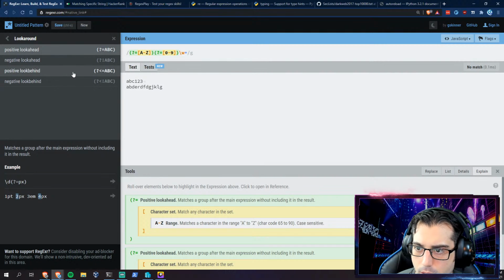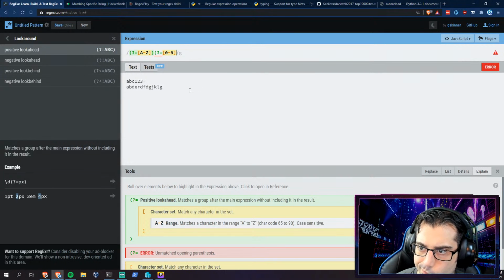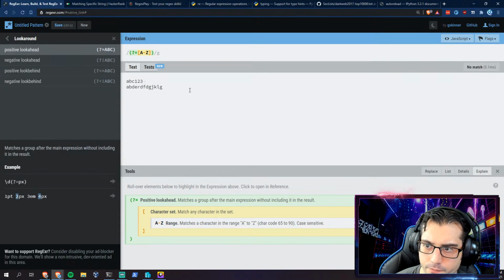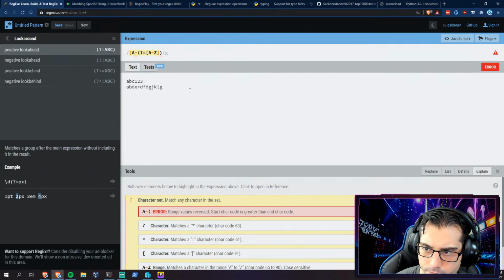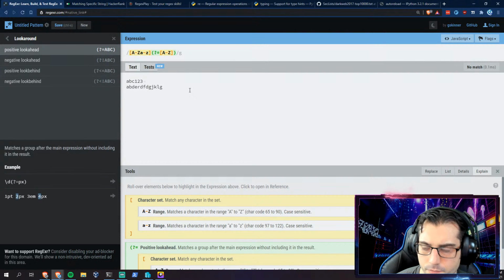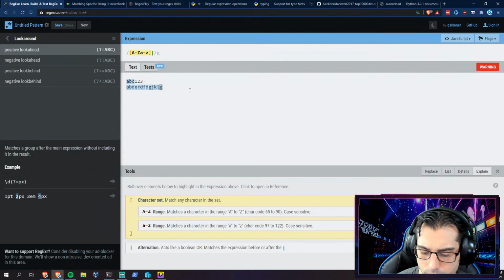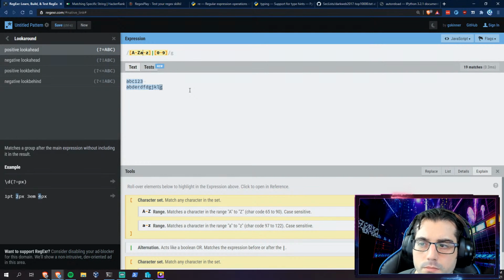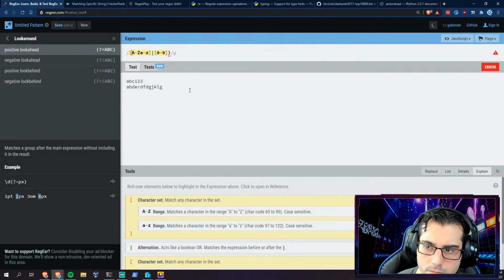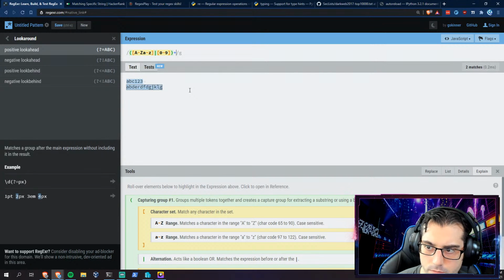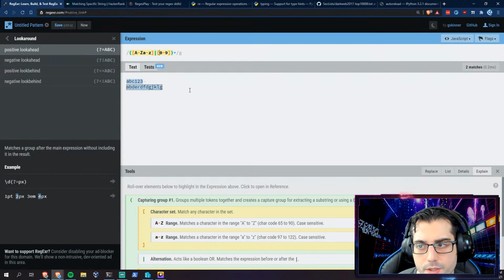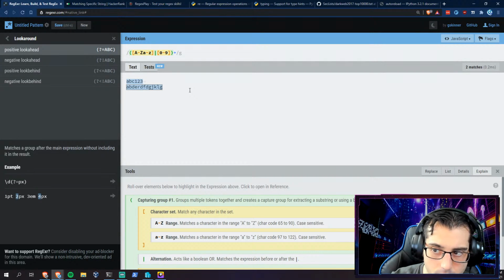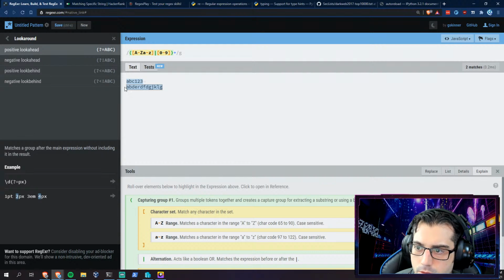So the positive look-ahead doesn't do the job. The problem is that it matches both alpha and numeric, but it doesn't require both, right?